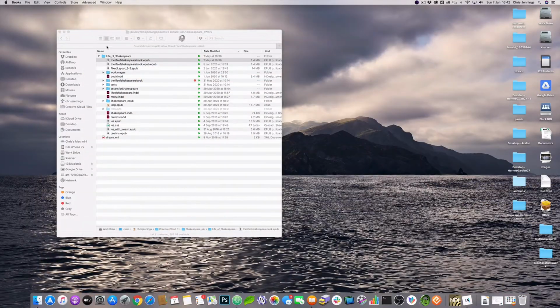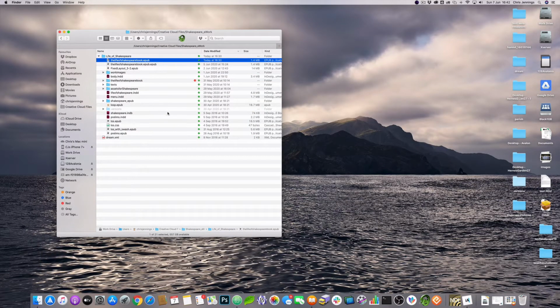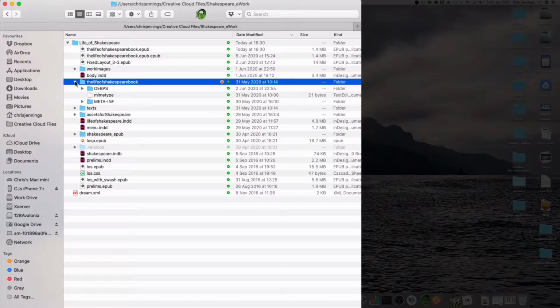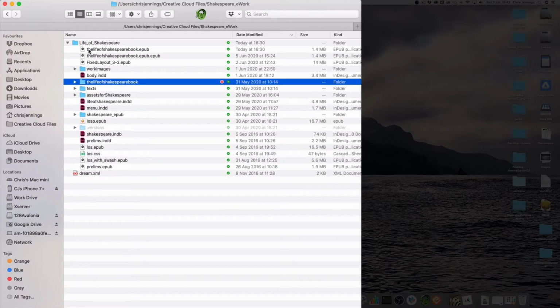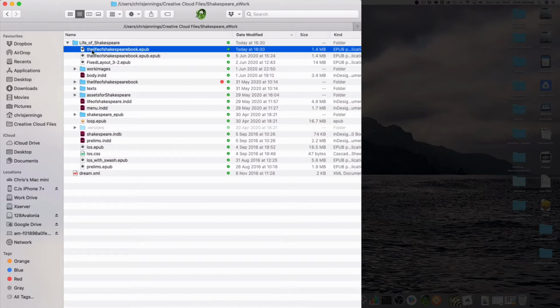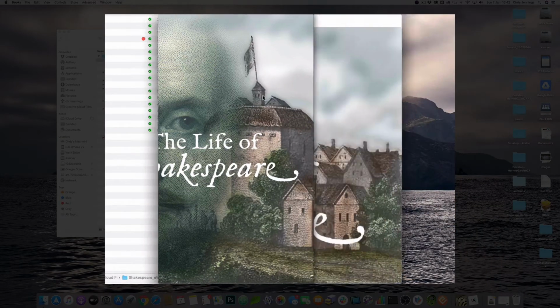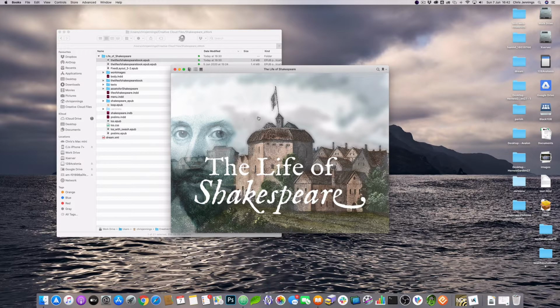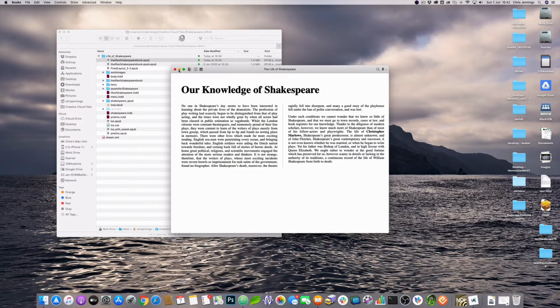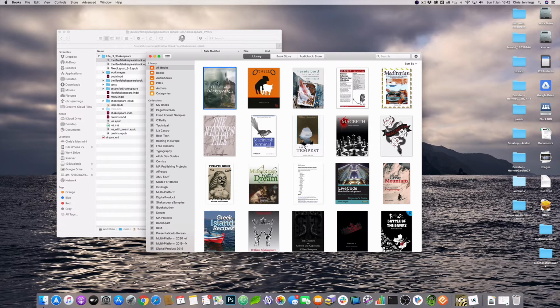So I'm going to just go onto my Finder. Now here's my folder where I've got all my work going on. This is the folder that actually consists of all of the work in the ebook. We've looked at that in Atom previously. This is the ebook that's been created, so this is actually there for the ePub itself. Now if I double click on this on my Mac, then this is going to straight away open the Life of Shakespeare in Apple Books as we had before. Okay, let me just delete that from my Apple Books.